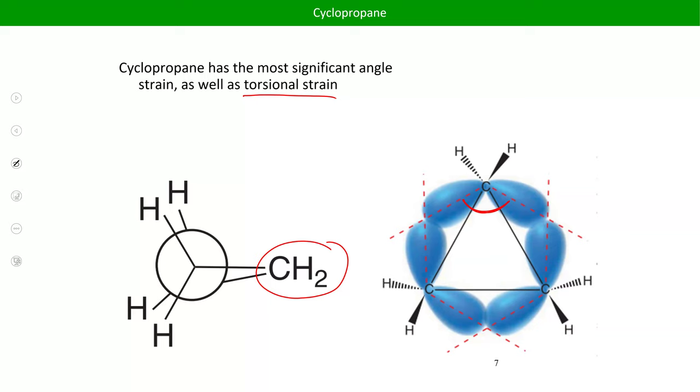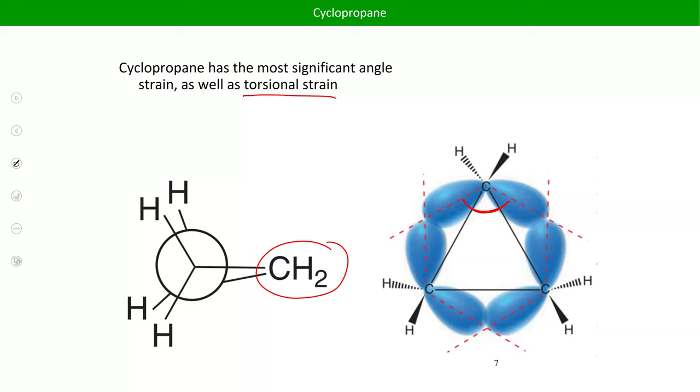As we start looking at these other ones, they'll twist around in three dimensions to limit the torsional strain, to allow it to be a little bit less eclipsed, but they'll still have an angle strain. And really, all of these compounds are going to have some amount of both of them. It's just how much can we rearrange things to minimize both types of strain, angle strain as well as torsional strain. Angle strain would apply to any atom, right? Anything that's not at its ideal geometry. So any tetrahedral atom that's not 109.5 between its bonds is going to have angle strain. Okay. But it won't necessarily have any torsional strain.